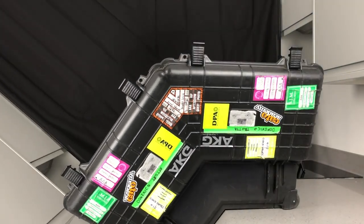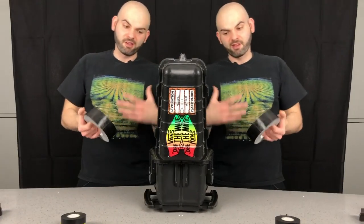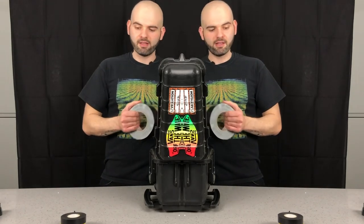I use this bag also when I do my tour stuff. So I just add a few things in, like a different color.